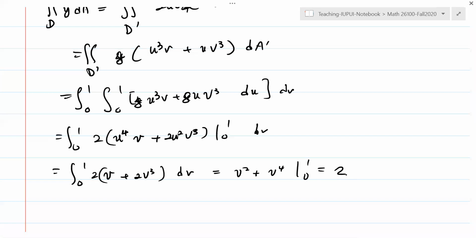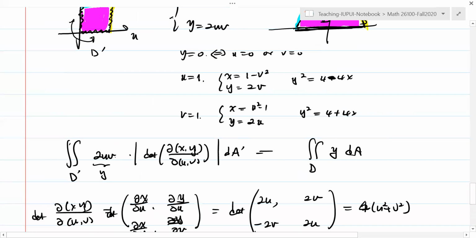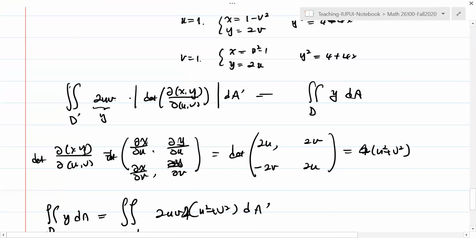Of course, you will say that, well, it's so hard to find out this transformation. Now you are given the transformation this time. Even given the transformation, it's harder to find the pre-image. How do you determine the pre-image? I just look at the boundary. Which line is sent to this parabola, right?